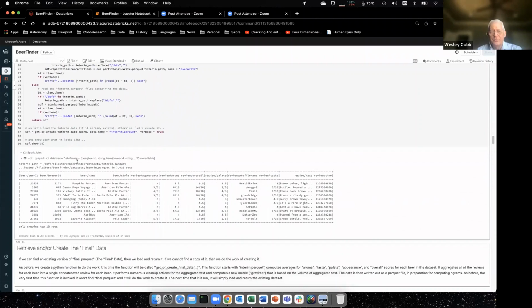This is what a little sample of the data looks like when you come first through it. So you've got this listing here, and it's got a description of the beer. This is the review text. It says, oh, it has a brown color and a very light foam, it's nice and tasty and so on. It's got various numerical rankings for the various parts as we talked about. It goes on like this for hundreds of thousands, well, actually millions of rows, but we're just printing the first 10.